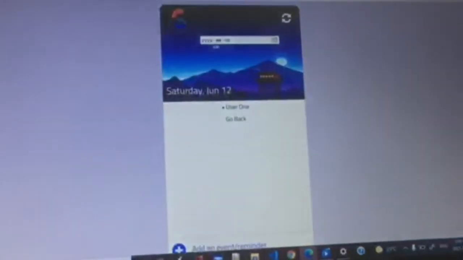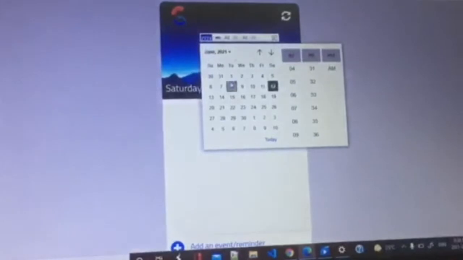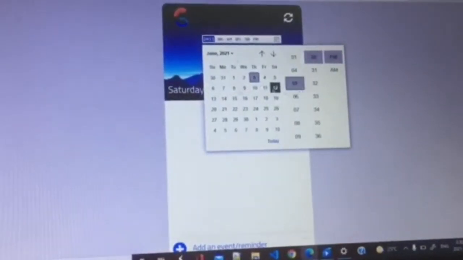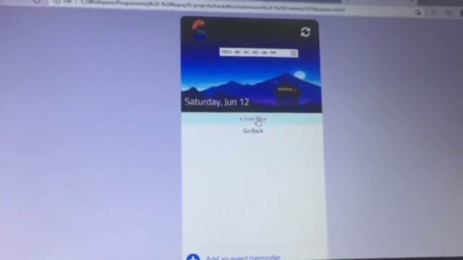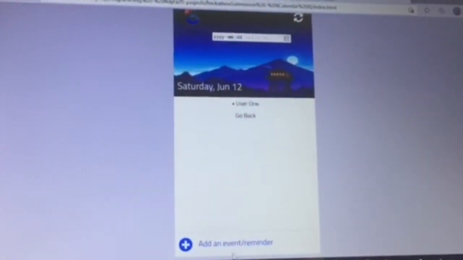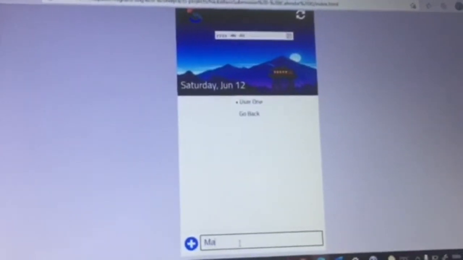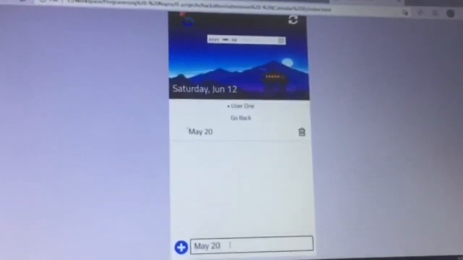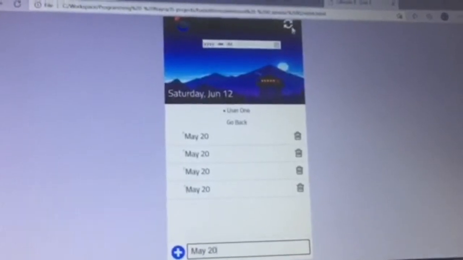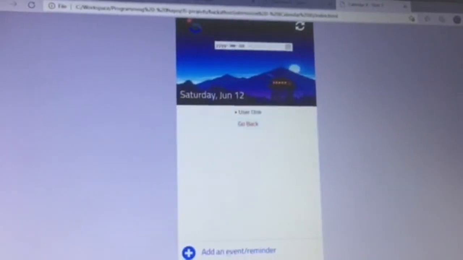Now we open this in our default browser and we click Start on our home page. You'll be greeted by the app, given this changeable calendar, and this time always changes according to what day. So when it becomes the 13th, this will change to June 13th. You can switch between the two users, seeing what they write. Now if I write May 20th as a date, it will appear, and I can do multiple using the reload function to bring it all back.